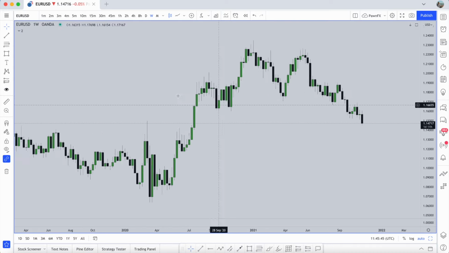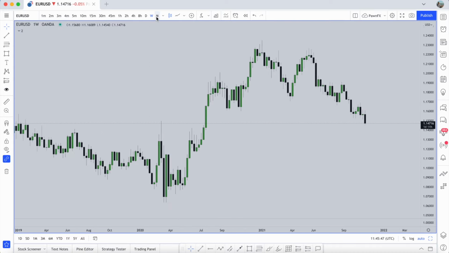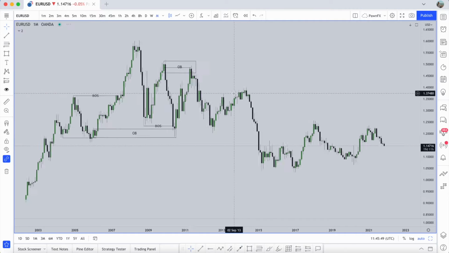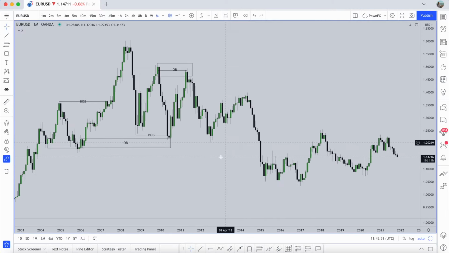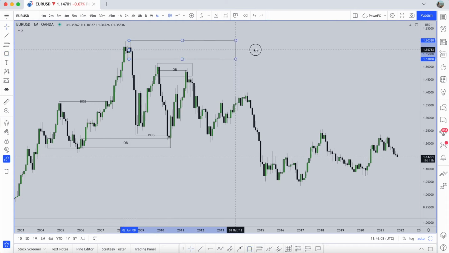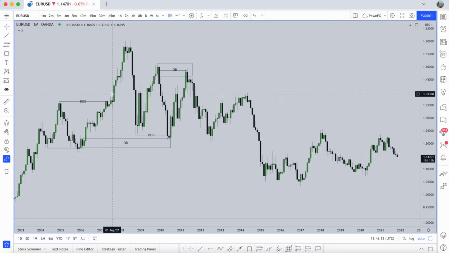Okay, so we're going to be looking at EURUSD here, and the thing that I recommend you do first is to get onto the monthly chart. We're going to be looking at the monthly chart and at the last down close candles and the last up close candles. Okay, so we're looking at this one. We could be looking at this saying, okay, this is going to be an order block here. You're absolutely right. There is another reason why this isn't the order block that we are looking at, and I will explain that now.